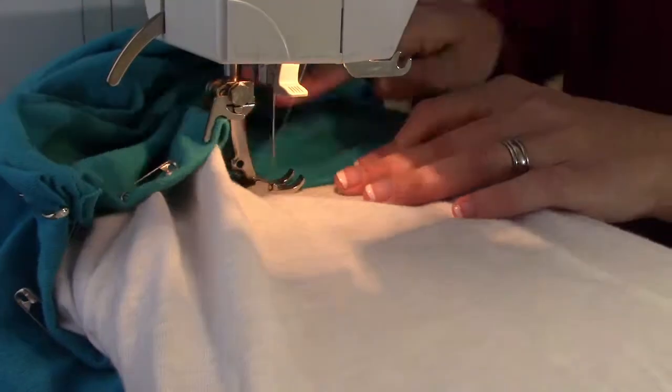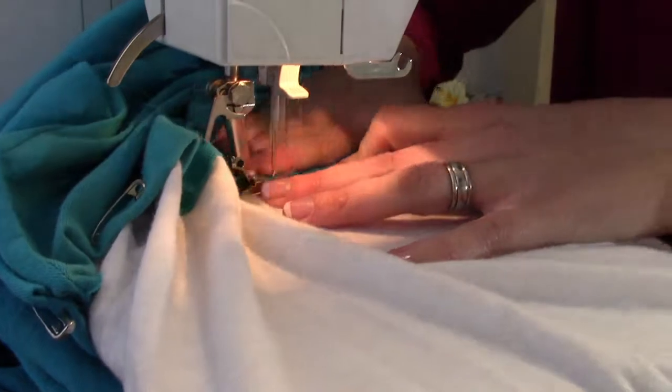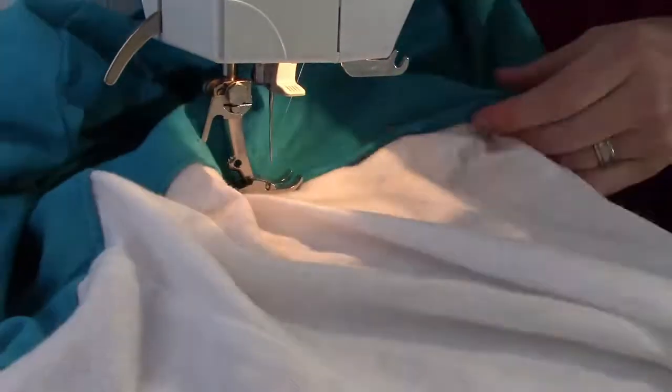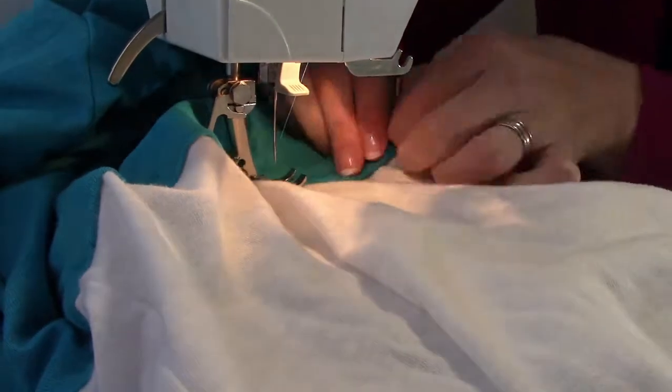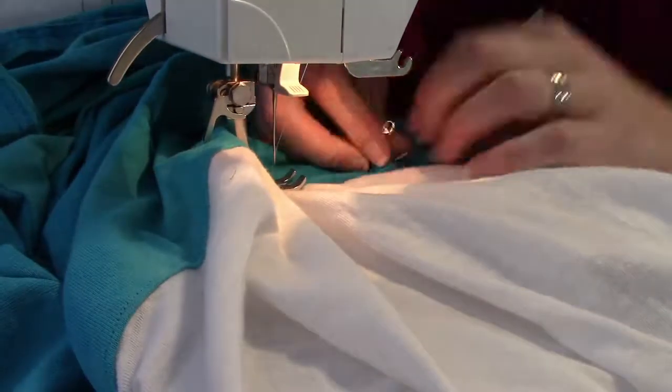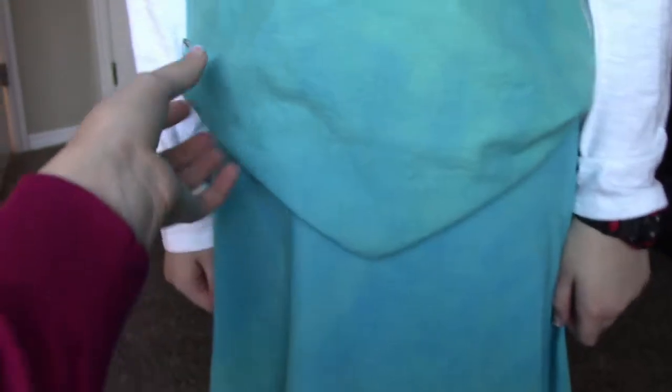Okay, then it's on to the top part. So for the top part, I just cut out a long rectangle piece. So I cut up to the sleeve of one of the shirts, and then I cut across to the other part of the sleeve. So it was just this super long rectangle. Then I folded the raw edges and pinned it where I wanted to sew it for the top part of the dress.